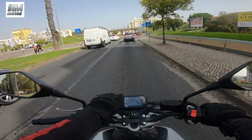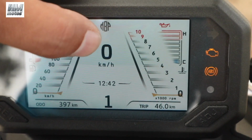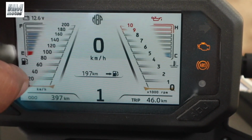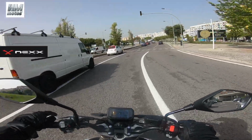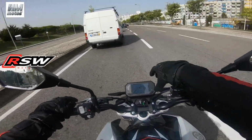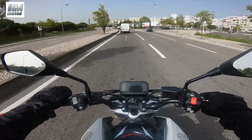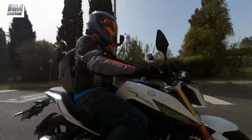So we have the battery voltage, the fuel level, RPMs, the speed that we are, the clock, and then we can change for the range. On the other side, the engine temperature, the gear indicator, an odometer, and the trip. And basically those are the things that we have. Another thing, we have the day panel and the night panel. So if I press here, you will see it will change for black, so it's the night, and now it's coming back to the day. So simple dashboard, but all the information that you need. I just think it's too much condensed, and sometimes it's difficult to read.